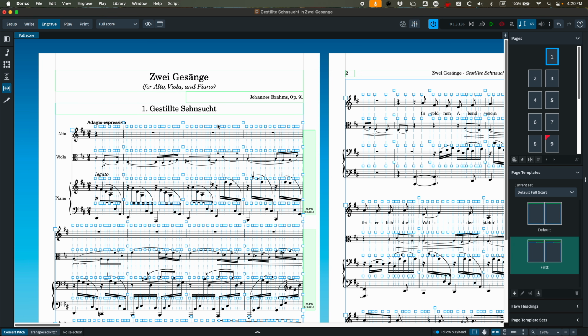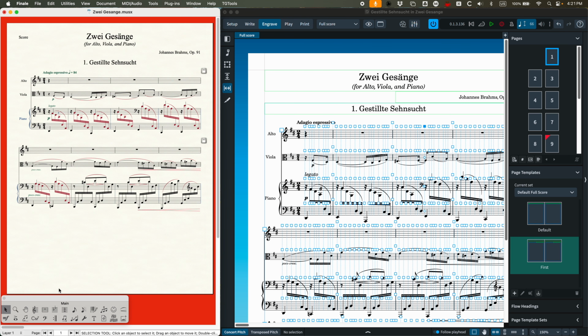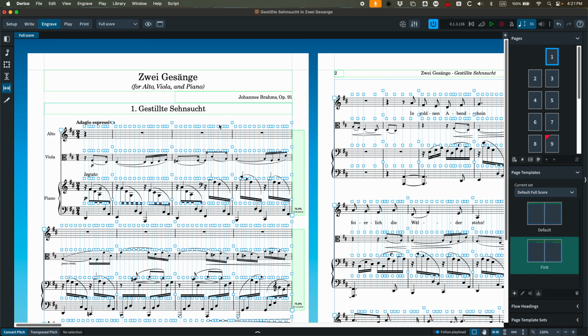Now, one thing I want to mention is the blue square boxes, right? If I go over to Finale, you may be familiar with how the measure tool works. So if you select the measure tool and then select the bottom handle there, you'll get this weird grid, and this is going to allow you to move the stack of notes, and this will move all of the notes in the vertical stack all at once, right? This is the same thing as moving these square blue handles. It does the same thing. It moves the entire stack of notes.